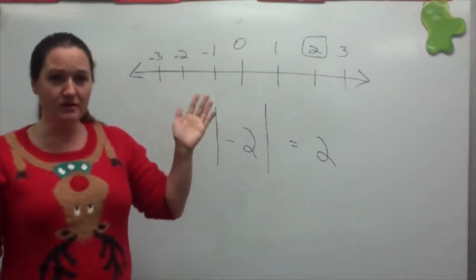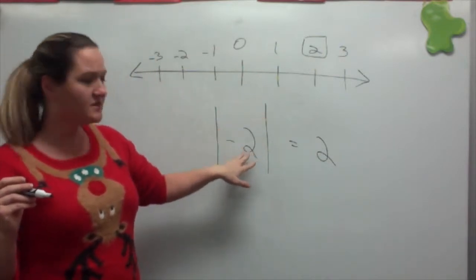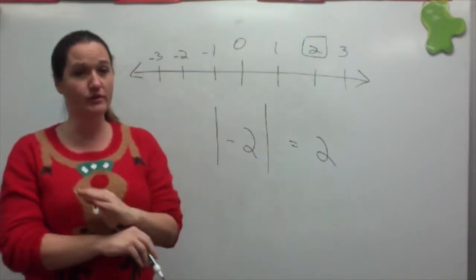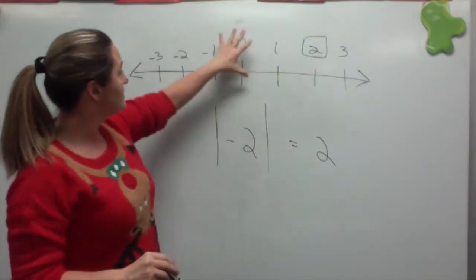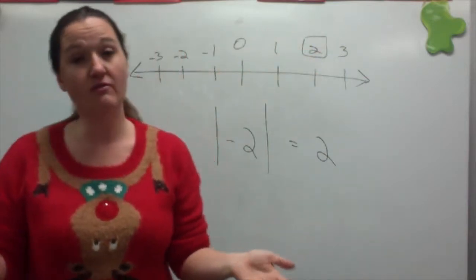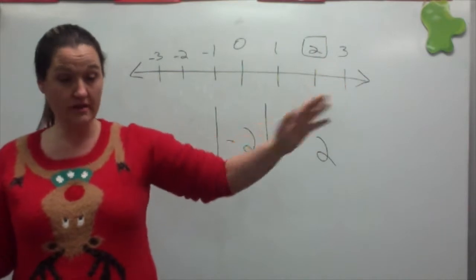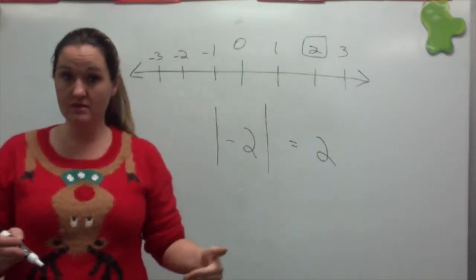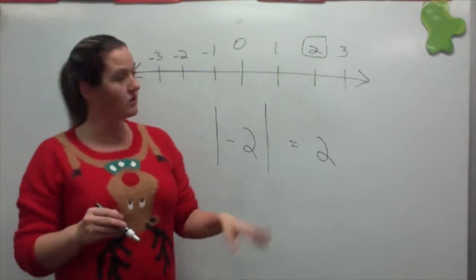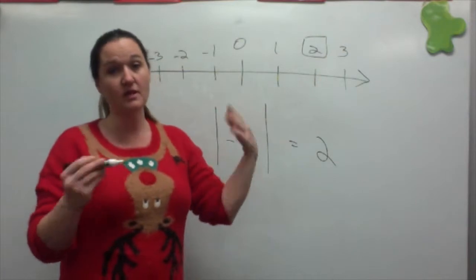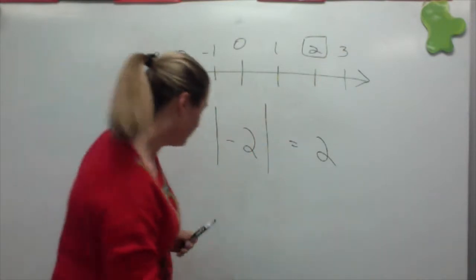Absolute value is pretty easy. Basically, it's this number, but written as a positive. Absolute value is always going to be a positive number. It's going to be 2 away, 2 away. Absolute value of -56. How far is -56 away from 0? It's 56 spots away. Absolute value of -56 is 56. What's the absolute value of 4? How far away from 0 is 4? It's 4 spots away. The absolute value of 4 is 4.